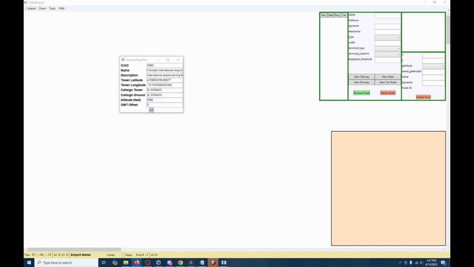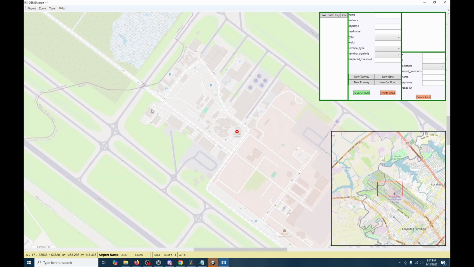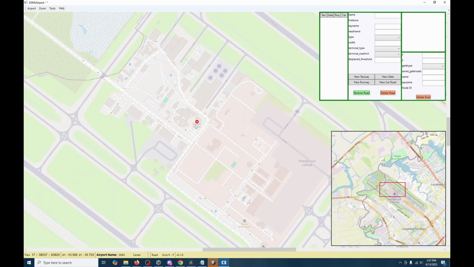And the GMT offset, you can Google the time in Bogota and take a look. So it's GMT -5, so make sure you do that. You'll need that to make sure you get the sunrise at the right time on your schedule. And hit OK, and it's going to load the data from OSM. And as you can see, our tower is perfectly where we want it to be.